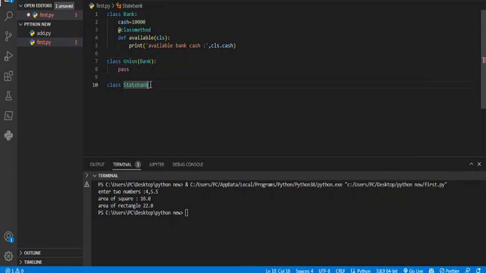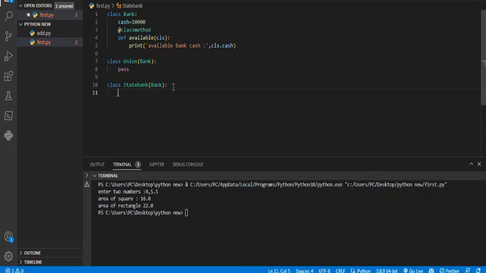Same thing for this child class also. So see, bank is a superclass, means parent class. Union and state bank are the child classes. So these are single inheritance accessing.